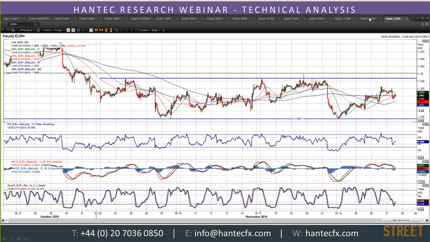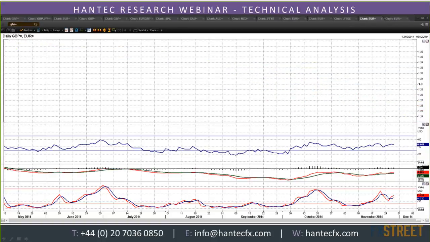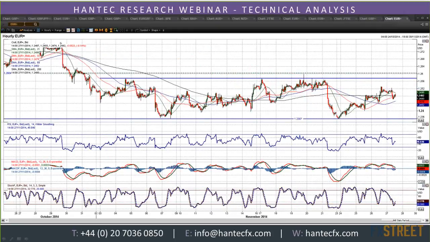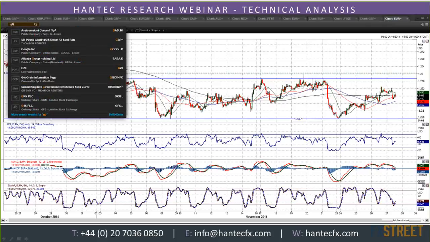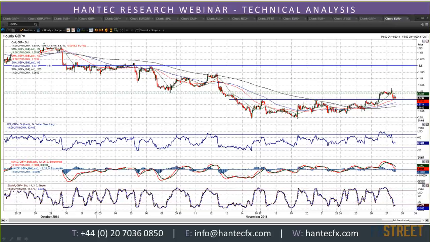Okie dokie, GBP equals. Now this is interesting because we have had, I'll get on the hourly chart actually, because we've just been doing pattern analysis, and we've had a breakout, and look at that. Okay, base pattern. Again, do you really need to bother worrying about what you're going to call this base? No, not really, because effectively that is a double bottom, but it could arguably be a triple bottom, but it doesn't really matter.